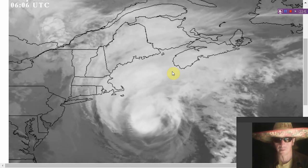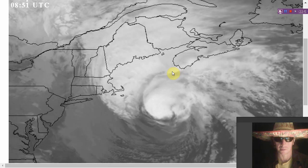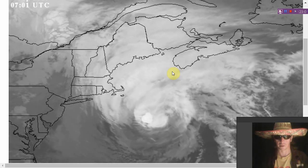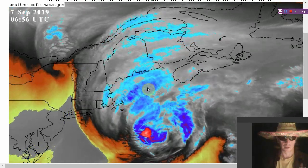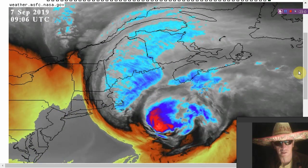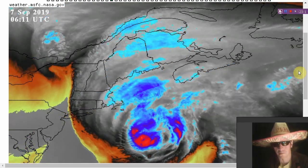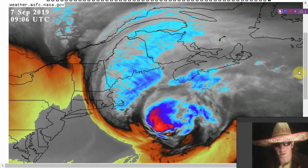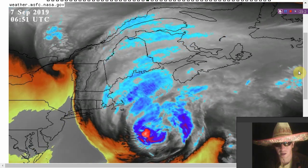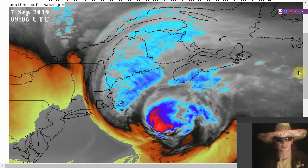There is some serious moisture cannibalism going on there. There are some convergence lines happening because of cold air flowing in, and got to look at it from the water vapor. And there you have the most detailed view, and this is a good thing because there's not nearly as much water vapor. This thing has dumped most of the water out of the sky, but a low pressure will attract more. So this is going to be a persistent thing, and every time this encounters more atmospheric moisture, it will try to grab it for several days until it gets all the way to Iceland at least, and it's still a little diffuse once it gets up there.